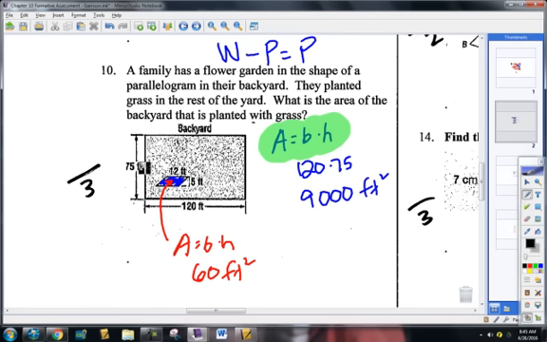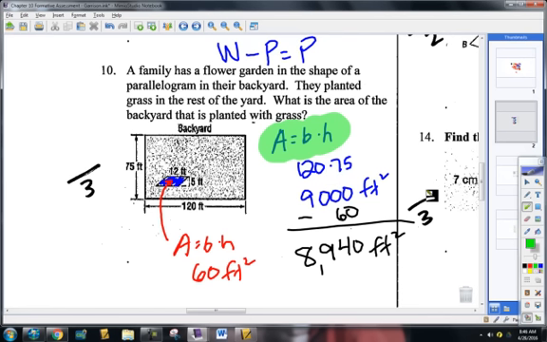That wouldn't make any sense, guys. Imagine if I had a parallelogram right here, and I said, yep, I got this piece of land, I'm going to add this to my yard. Now it'd be 9,060, right? If I were adding it. But I'm not adding it. I want to know how much grass seed to buy. So if that's 60, I need to subtract 60 from this, which is going to give us 8,940 feet squared.